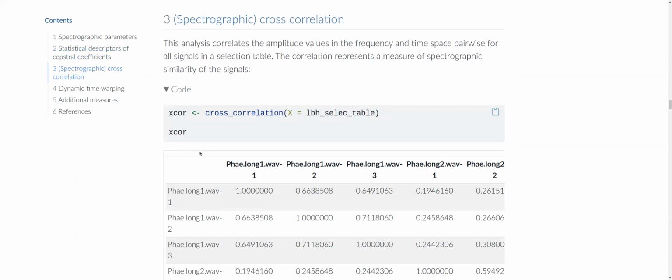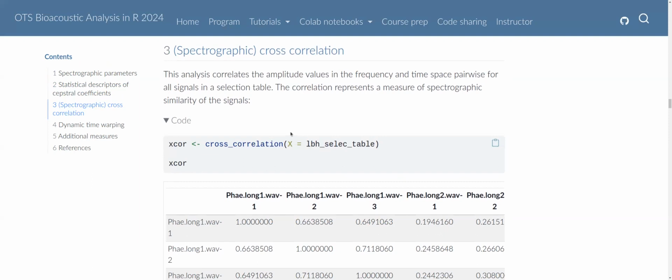But yeah, probably some of you have used it. Basically what it does is take the spectrograms of two sounds at a time and slide one spectrogram over the other, calculating the correlation of the intensity values on each of these frequency-time cells.